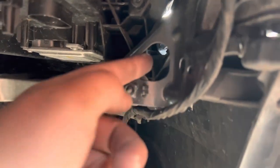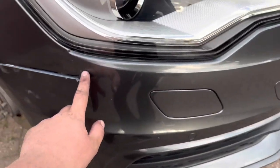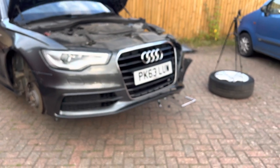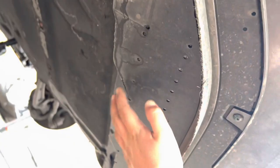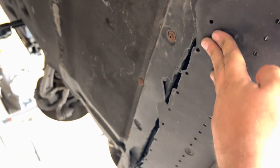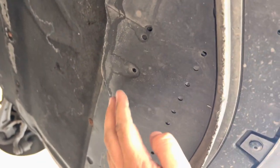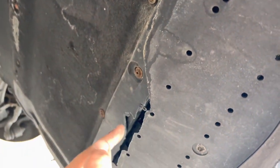When this focuses, there's a bolt here, and if you see this hole here, there is a Torx bolt that goes through and goes into this corner just here. And last thing, normally there are screws underneath the bumper holding it onto the front panel, but it's all ripped off on this one. It's not damaged the front panel from what I can see when I was jacking the car up. But we'll have a closer look when I get this bumper off. Normally there are Torx screws going along that bolt into the front panel.